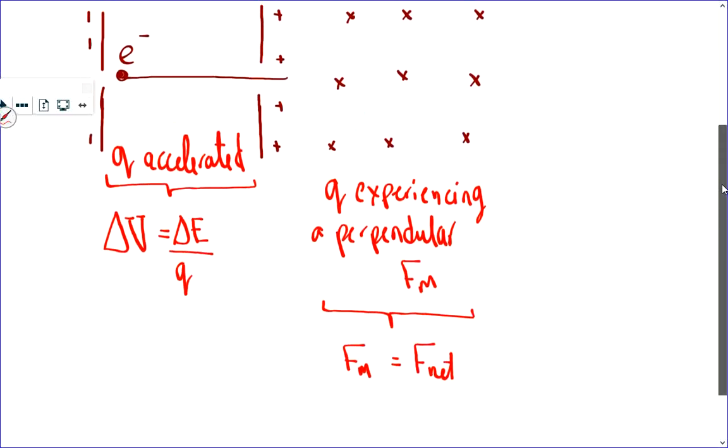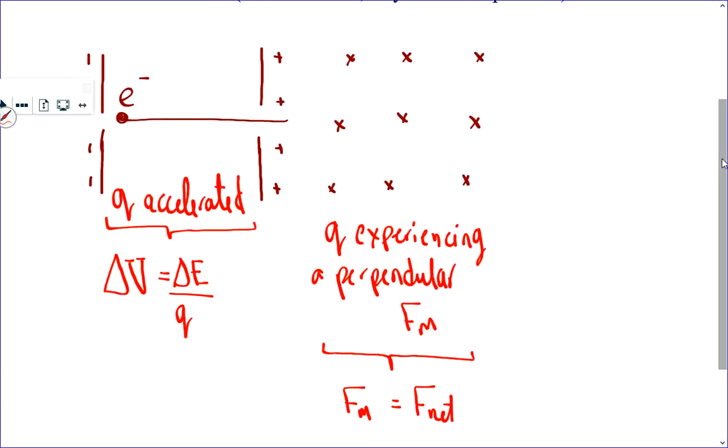What's going on in the second part of this diagram, in the right-hand part of my diagram for my explanation, is a lot more involved and complicated than what's going on here. What's going on on the left is potential difference equals delta E over Q. So Q times potential difference equals 1/2 mv squared. This formula is not on your formula sheet. But to go from a formula that is on your formula sheet to what we're going to use is not a big deal, right? Cross multiply, you put in 1/2 mv squared.